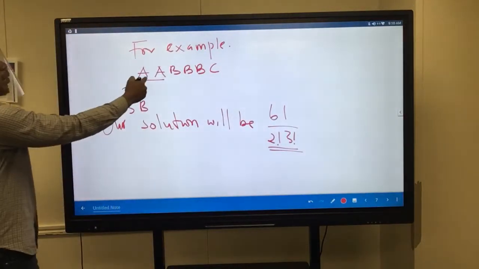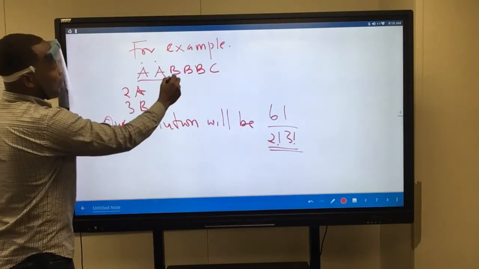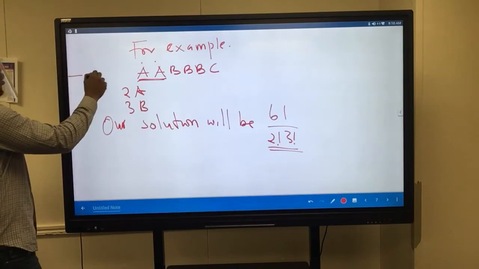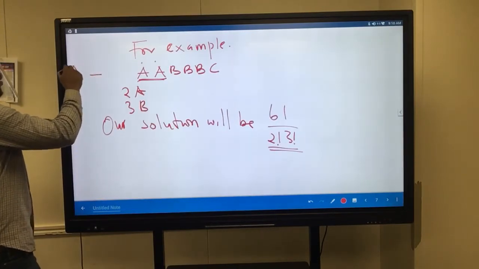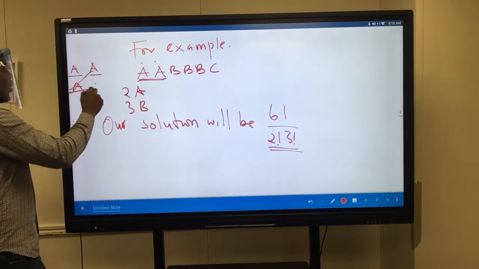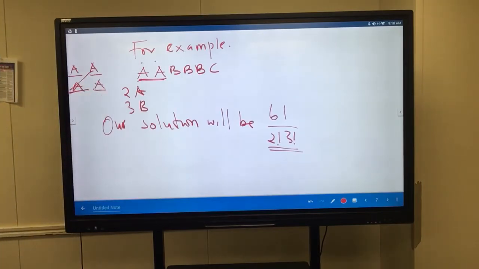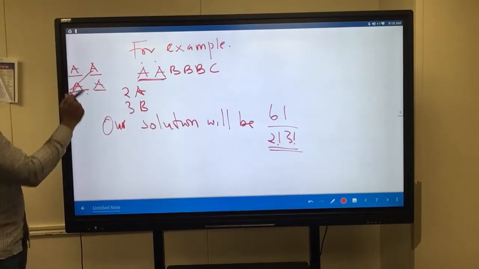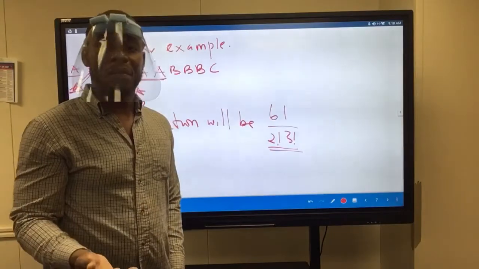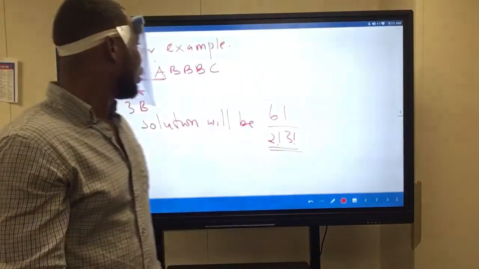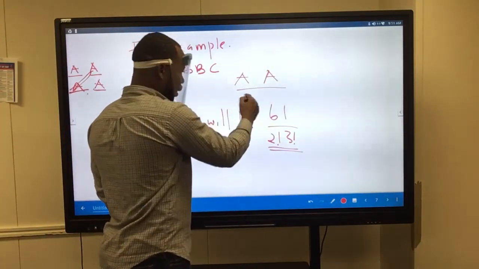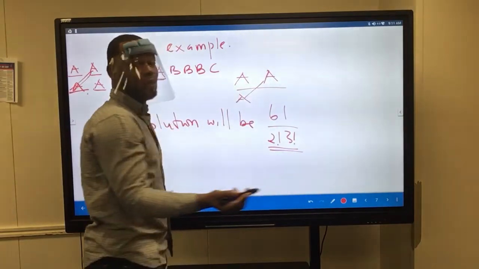Imagine I'm supposed to arrange books with the titles AA, BBB, then C. These 2 books, we cannot distinguish which position we put them in. If I put A here and A here, and now I switch the position of this one, it's the same thing. No matter how much arrangement I do, this will be the same as that, even though I switch the position of A, because the books have the same title. If I bring this A here, I don't change anything.